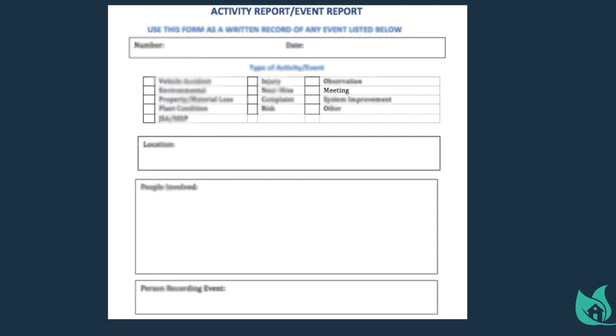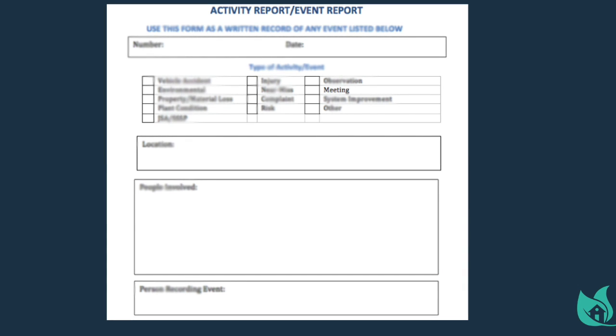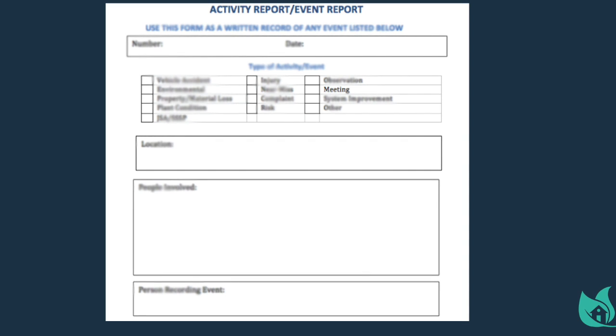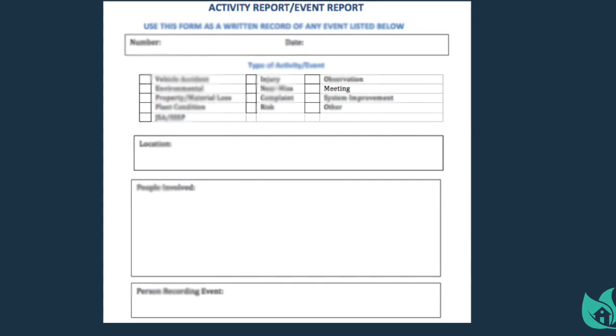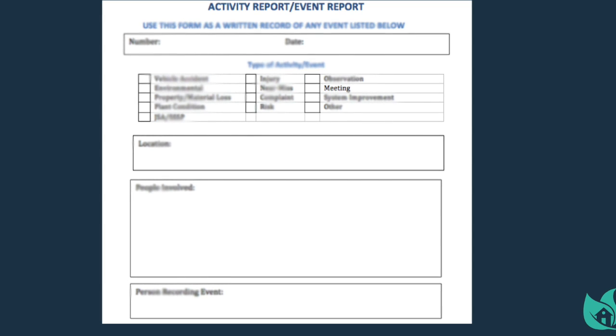So obviously the location of where it is you may be, that might be within a building or outside. The people involved. Now, they are the people involved in any part of what you're talking about. So if you're having a meeting, then record all the people that are at the meeting.